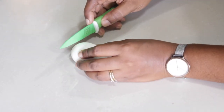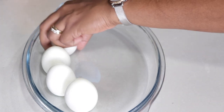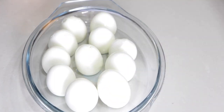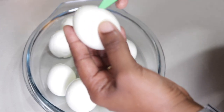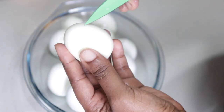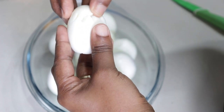To begin, let's start by cutting off one end of our eggs — this is to allow the eggs to stand. Next, using our knife, we're going to cut the other end of the egg in a zigzag motion. This will form the cap. If you like, you could also cut it straight across, but I wanted some girl chicks and some boy chicks, so I cut some jagged and some straight.